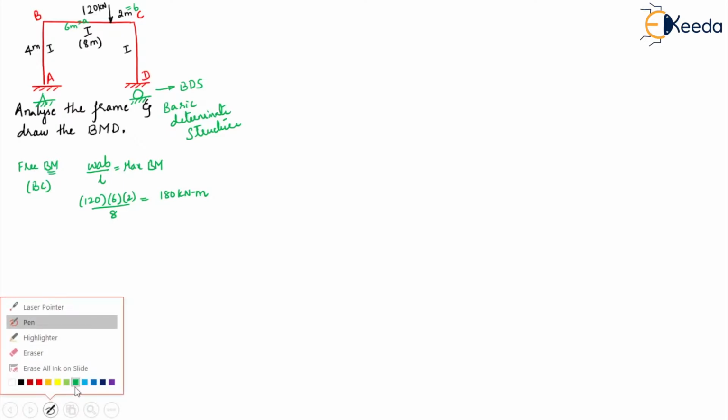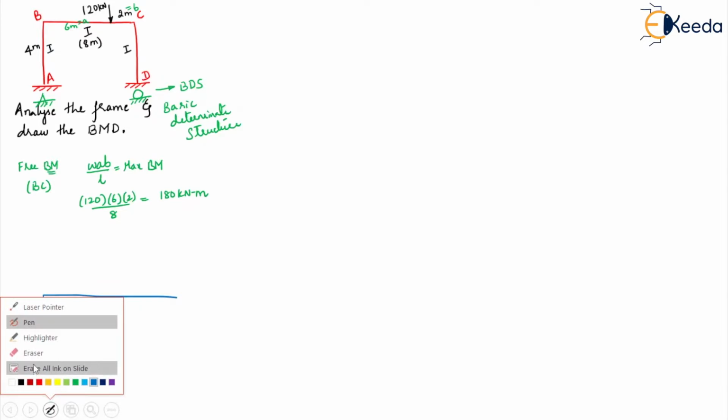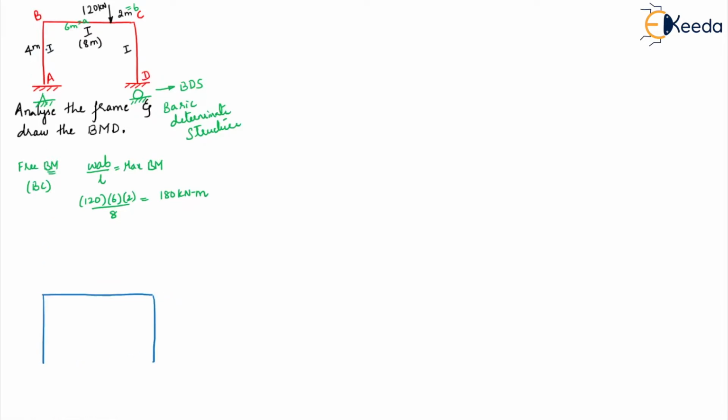Now, if you want to draw the analogous column, how will we draw? Now, see the length will not change. I is same for all the three members. So, how will your analogous column look? Now, on the analogous column, we have to draw the bending moment. So, I'll first draw the analogous column. Right. Now, if you observe, it's I, and I. So, the width will be I here. The width will be I here. And the width will be I over here also.